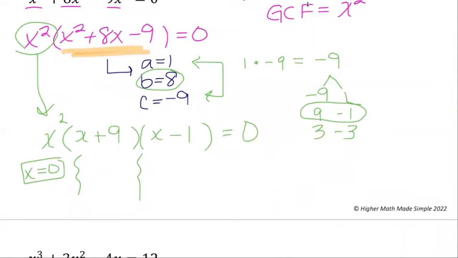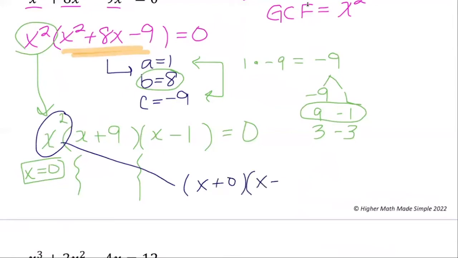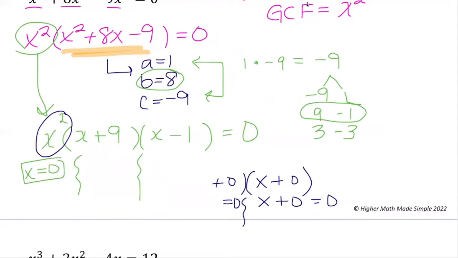It's because the x squared, I can actually write it down as x plus 0 times x plus 0, right? Because x plus 0 is x, and x times x is x squared. So I could rewrite x squared as a product of these two expressions, and we can clearly see that if I were to set both of these equal to 0 and solve for x, I clearly get 0 as one of the solutions. So that is the reasoning for why, if there's a variable outside of the parentheses, automatically one of the roots is 0.